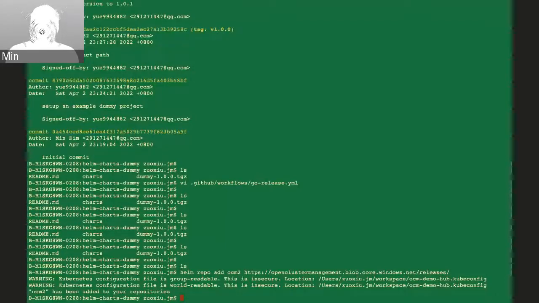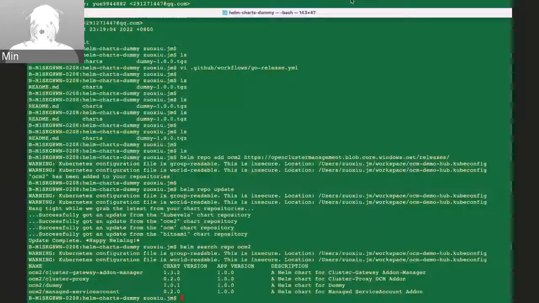Sorry, Min Kim. I think there's a bit of lag, or it's not showing the latest update on your terminal. Oh, I can see it now. I think it just lags. Okay, sorry. Go ahead. Okay, thank you for reminding. I just opened my proxy tooling. Please let me know if I'm laggy again.